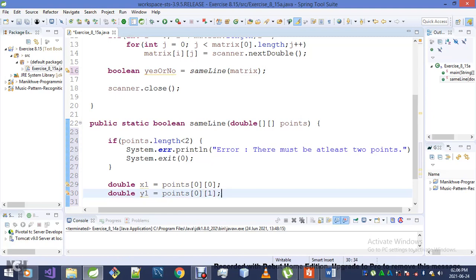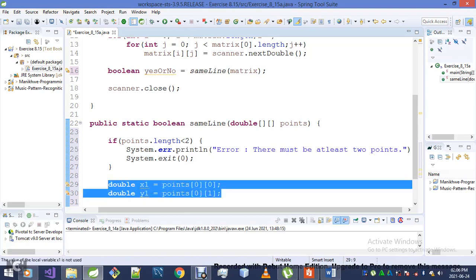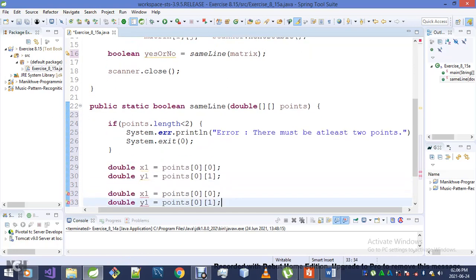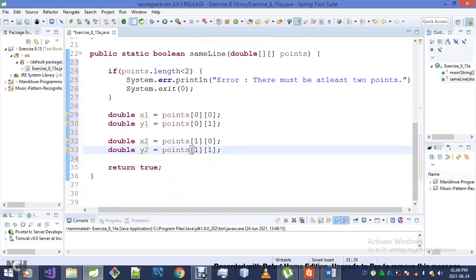Now that's my first point. This is my second one. Now it is time to create the gradient.